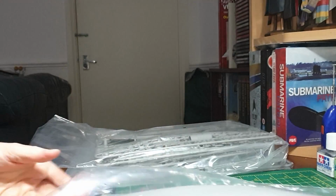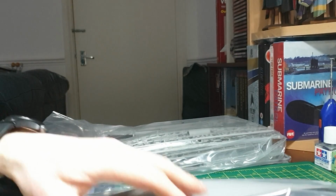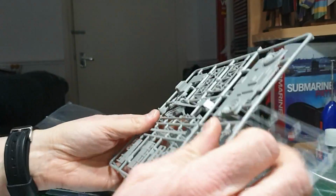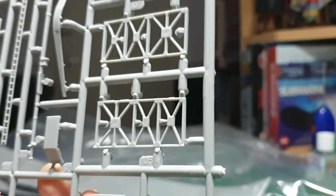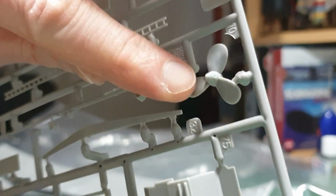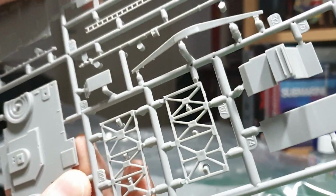And then we come to the main crux of the actual kit itself, the hull and obviously the bulkhead. And we've got a couple of screws here. Obviously you've got the outer part of the wheel housing, and again, nice level of detail there. Good emphasis for weathering, that's the upper part. And I think this is where the Oerlikon guns go as well. And then you've got your side framing, which is a particular well-known feature on the Flower class Corvette. Then you've got your rear prop. There's only ever one rear prop, and I'm not sure if that's part of the stabiliser unit.